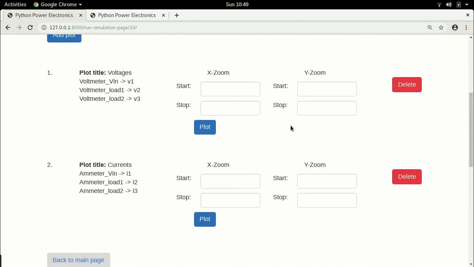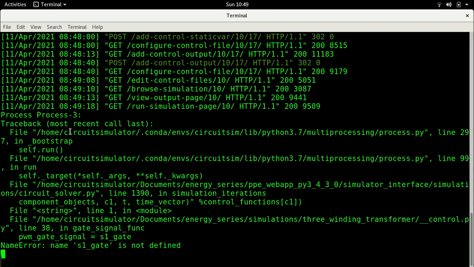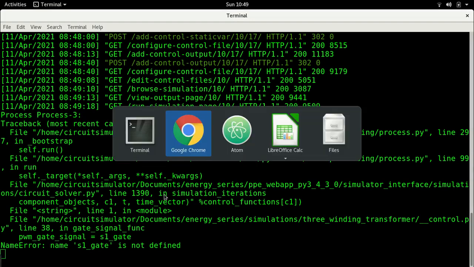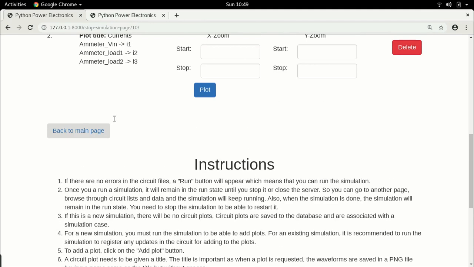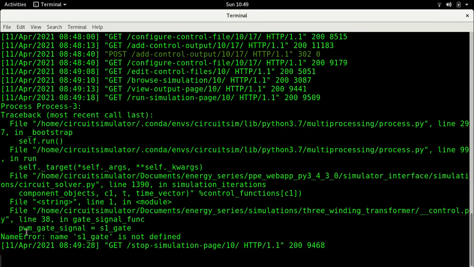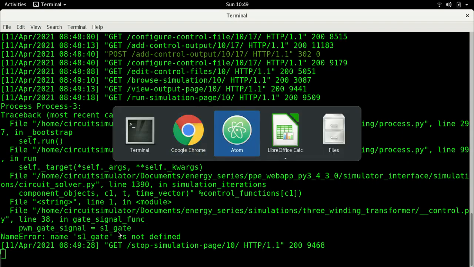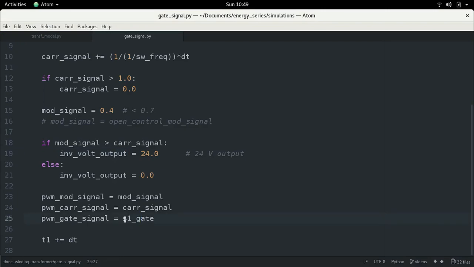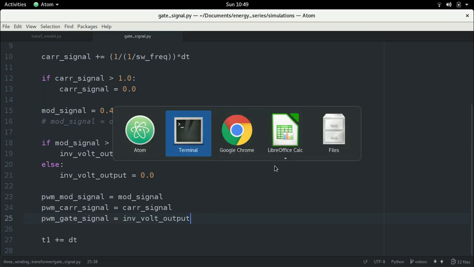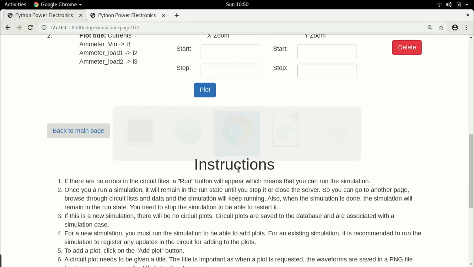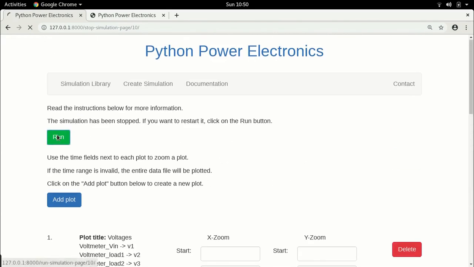First, of course, we must check the command line. There is an error. This is usually the case; there is sometimes an error. Let's see what the error is. It is in this particular statement, PWM gate signal is equal to S1 gate. So let's go to the editor, and you see it is this one. The reason is this variable is no longer defined. If you're trying to access a variable which is not defined, meaning it has not been initialized and doesn't have a value, it's an error in Python. So what needs to be done? We need to replace this. That's all we need to do. Now that I have done this, let me go back and run it.